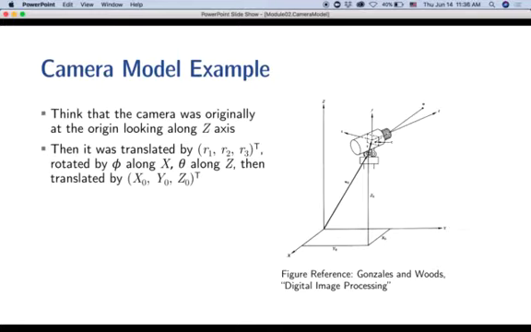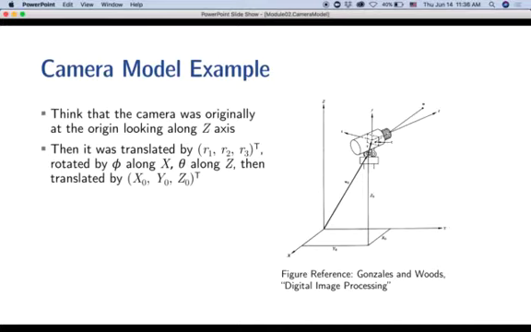So I'm just giving this as an example, even though what I've said is complete on the previous slide. I want to use it for this type of camera. So how will I set this up? I will think that the camera was originally at the origin, right here. Okay, the camera was originally at the origin, pointed along the z-axis, looking upwards, because that's the canonical view.